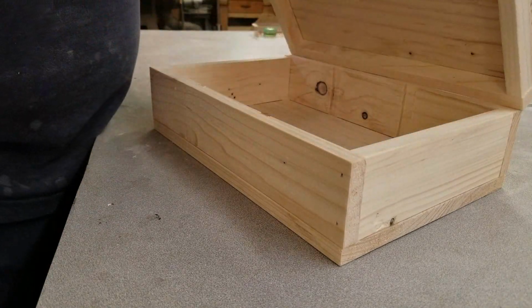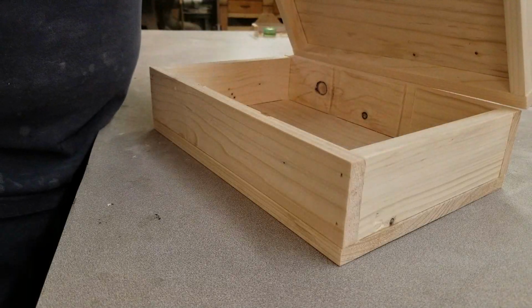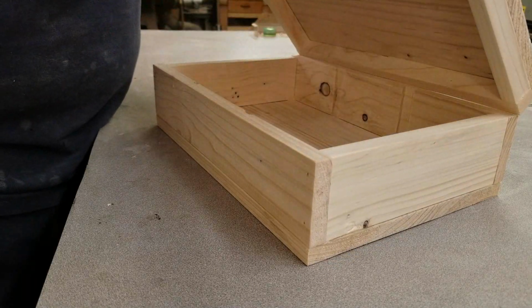Now what I've got here is essentially a box ready to go. Of course, it's in 2 pieces. I'm going to let the glue set pretty good for a while. Make sure everything's held together good enough.